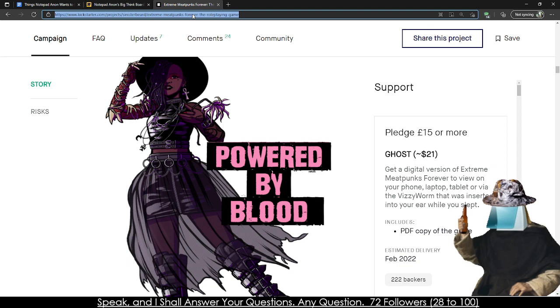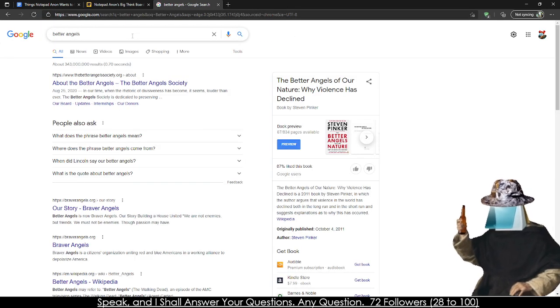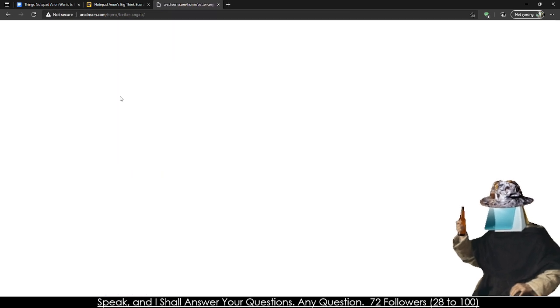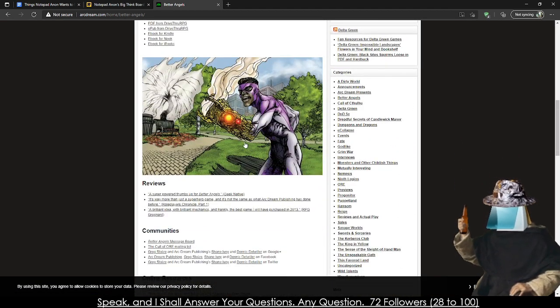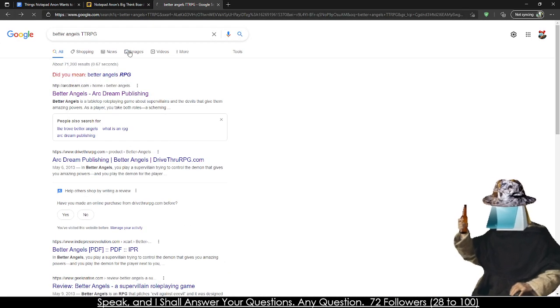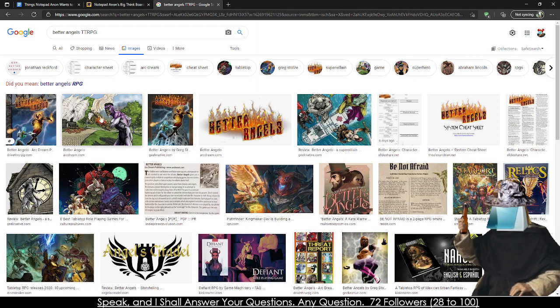Was it Better Angels? Yeah, okay. Yeah, this is Better Angels. Now, I think Better Angels is a really fascinating game because it does something very unique. It 404s. That's what it does. Let me see if I can actually find it. You can't find this game hardly anywhere anymore. I'll have to hunt it down and see if I can find it.